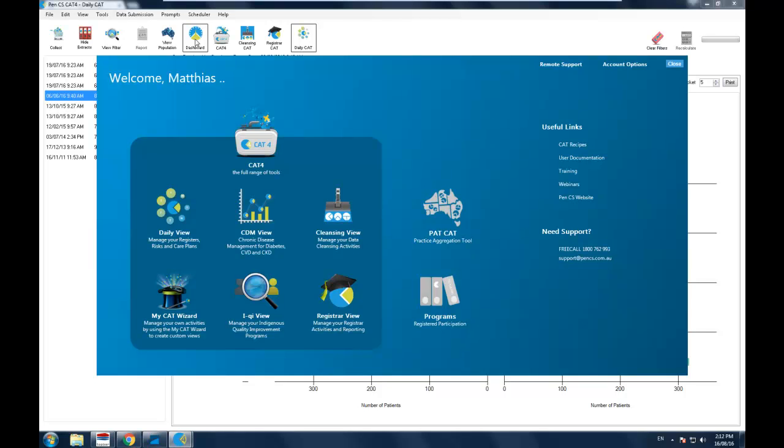So I think things have changed quite a bit from there, because for one, there are more reports in CAT now, but there's also a lot more things that you can possibly use, maybe not daily, but more frequently than every 3 years, to pull out of your clinical system. It's gone along with the number of patients. So the clinic database is growing. People have more and more patients.